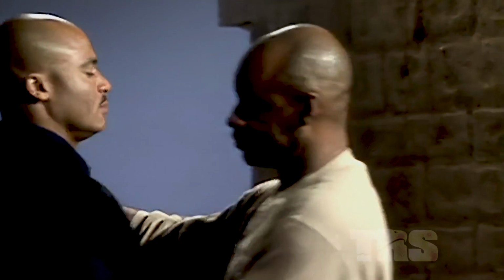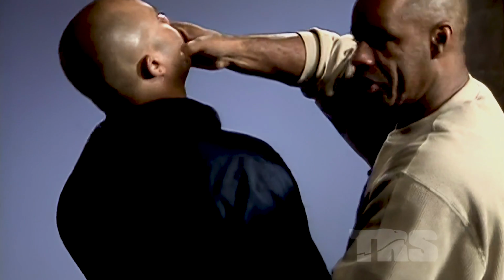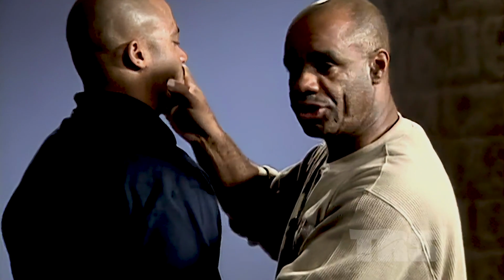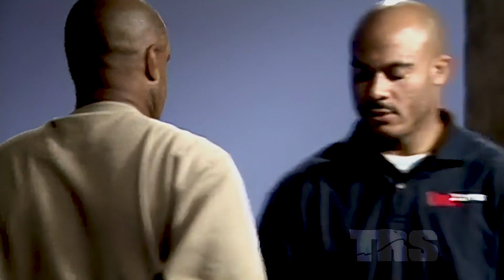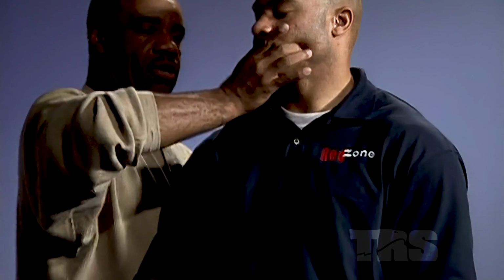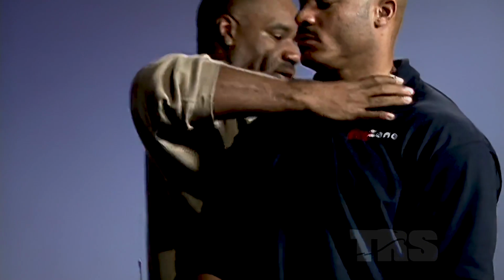As I do that, I'm also going to hit right at the lower part of his back. I'm going to reach in, I'm going to be pushing, and I'm going to drive him straight down as I'm pressing into the gums and in the back of his jaw. As he throws the punch, we block, we come across, we catch, we press, we push, we step into his body, taking him to the ground.